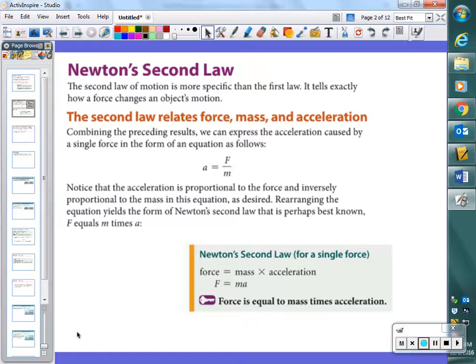And Newton's second law deals with acceleration. And right at the end of class yesterday, we talked about that there are two factors that determine the acceleration of an object. What are the two factors that determine an object's acceleration? Force and mass, right? And the effect of all those things gets summarized with this equation right here, F equals ma. Or if we rearrange that equation, a is equal to F over m.